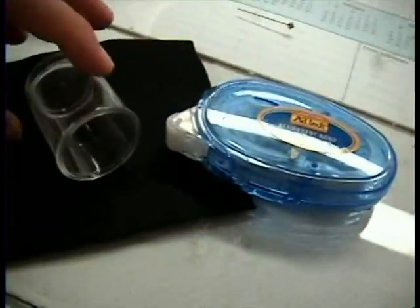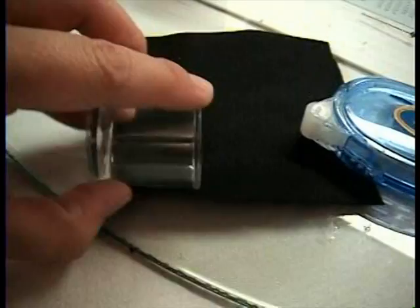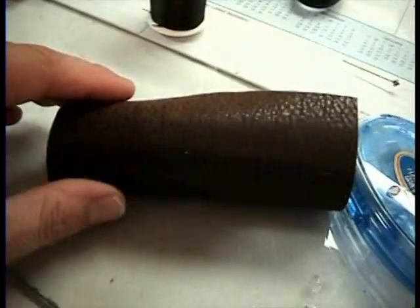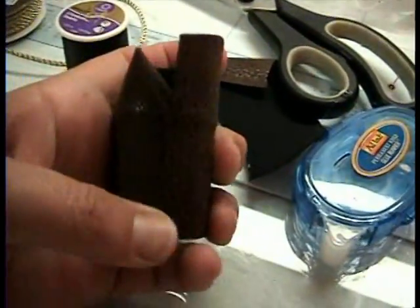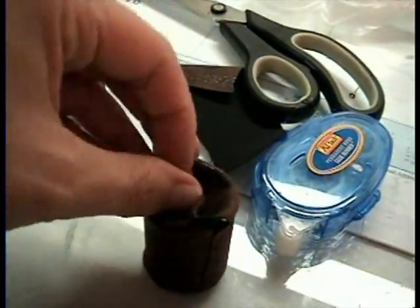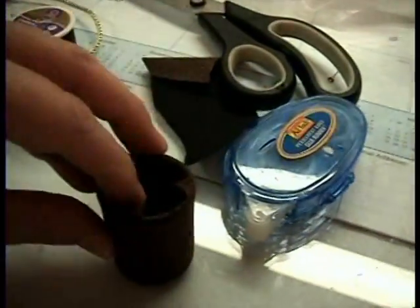I'm going to take my double-sided sticky tape and tape on this and roll it up just like that and cut off any excess. I went all the way around and all I did was double-sided sticky tape it really flat. The bottom is going to be clear. I cut off the top but I'm leaving a lot of excess so that way I don't have to do anything except tuck it in.